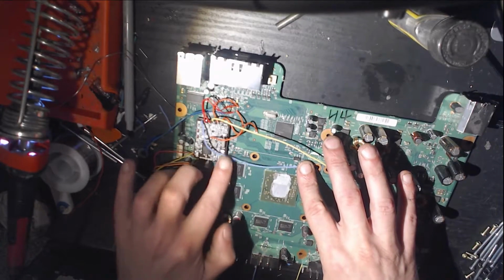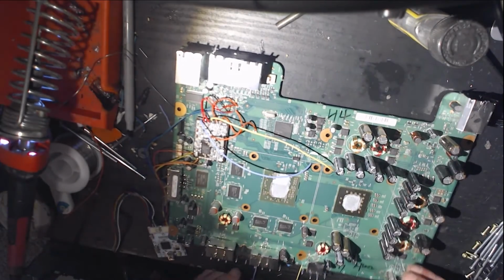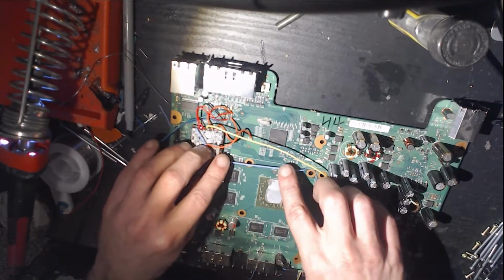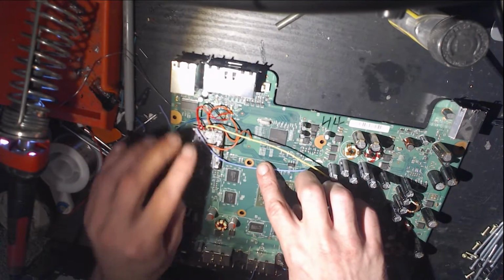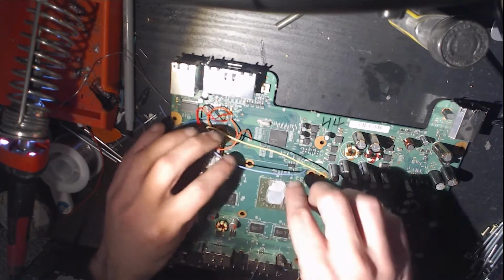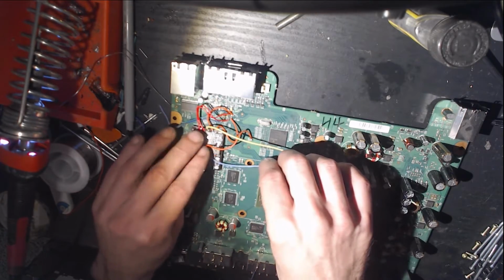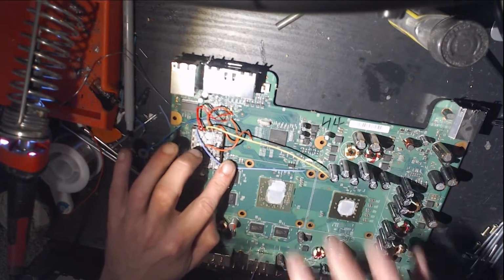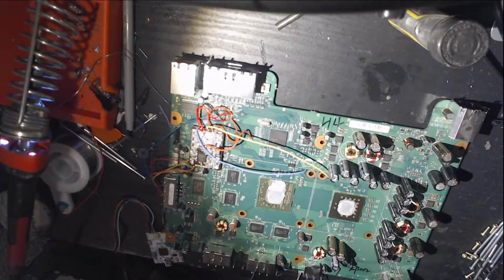Okay. Now we're going to want to tape these down. A little less slack. That's pretty good. Okay. Now grab some electrical tape, Scotch tape, whatever.